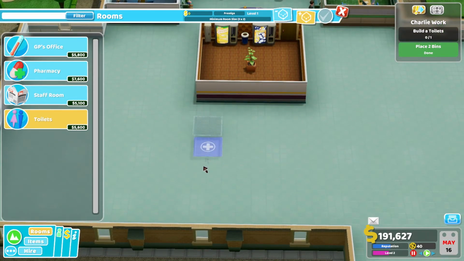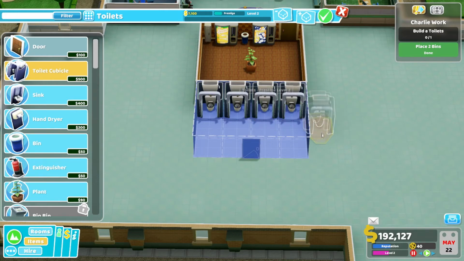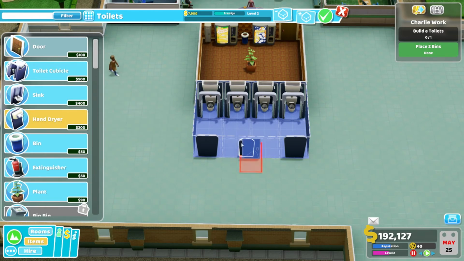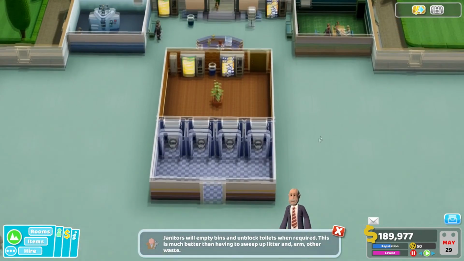Well, I like this size. Okay, down here. If I do that 3, can I make that 3? It's easy enough. Do I have to? Okay, let's just place the door here. Oh, these are fairly big. Okay, can we fit 4 across? Nice. Okay, we need sinks. One here, one here. What else? Hand dryer. Let's put a hand dryer and a bin. Do we want a plant in here? No. There we go.